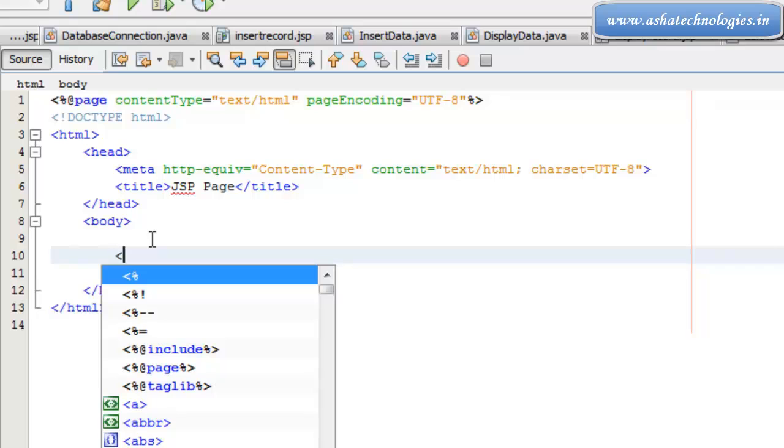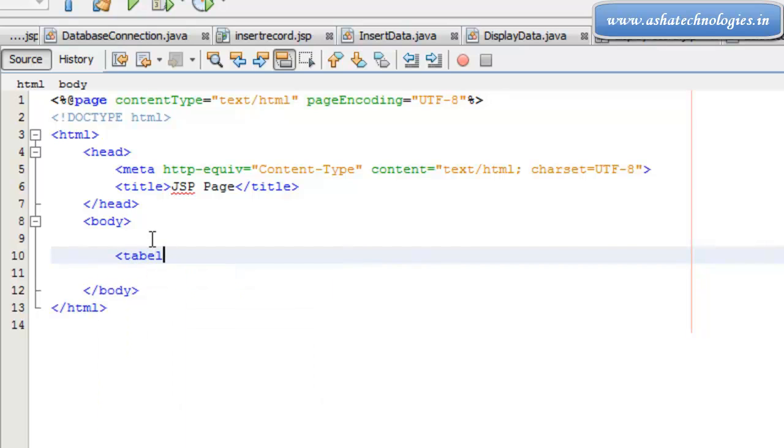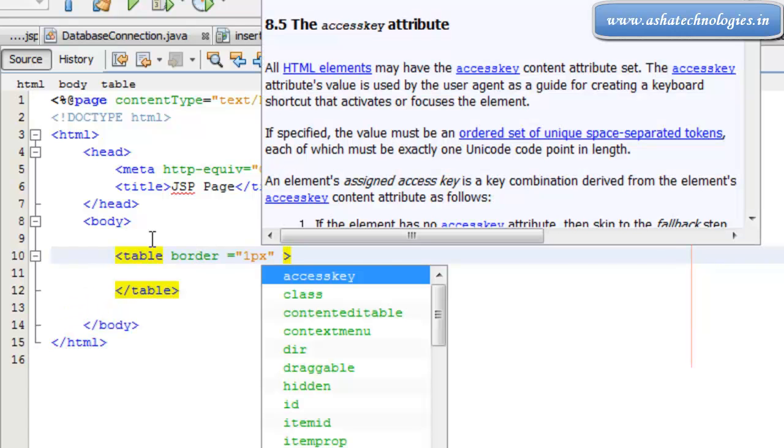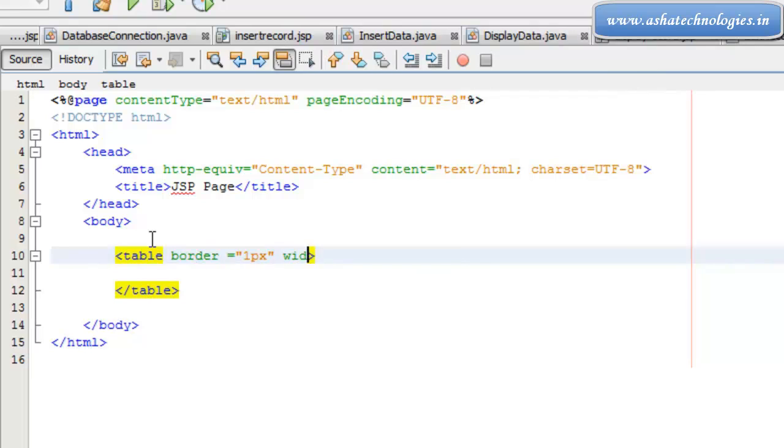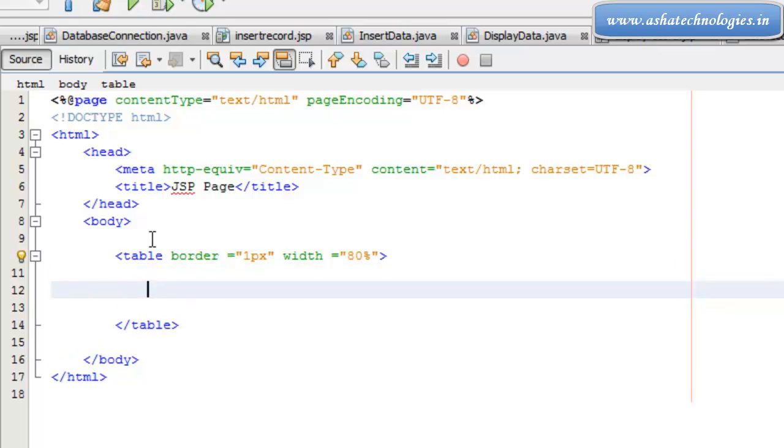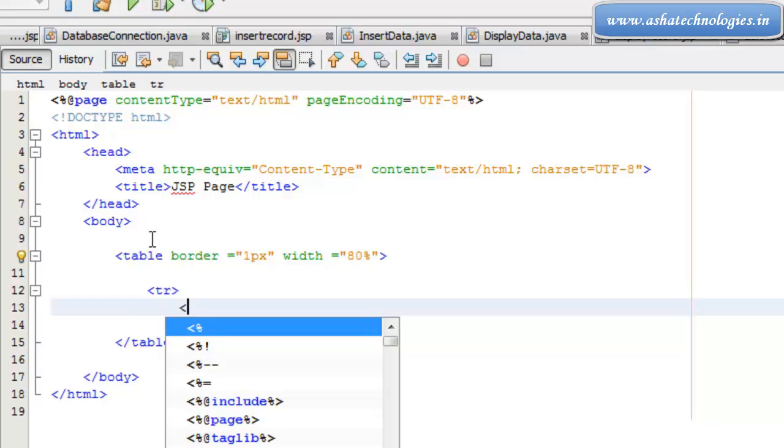So here I can go for a table tag with border 1 pixel, width equal to 80%, and later after this I can go for a Java JSP scriptlet here.